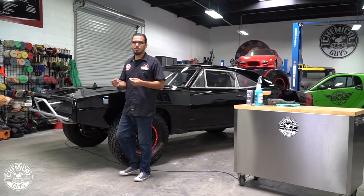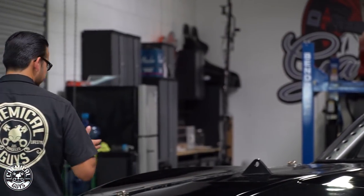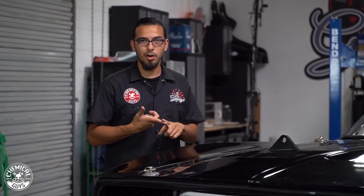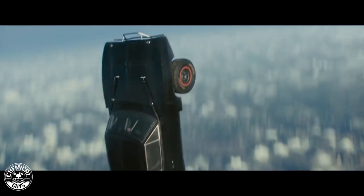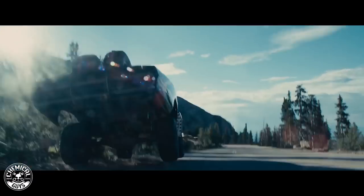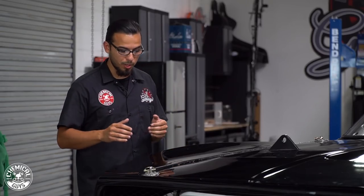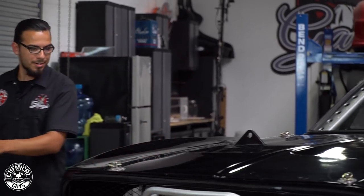So we've already started a small test spot on the passenger side of the vehicle using our Phase 5 polish and an orange pad. That's giving me the correct combination to bring back this deep reflective gloss. Over here you can just see it's a gray, scratched up and swirled side, which is really muted, while over here it's almost dark as night. The reason why this car is so scratched up is because this is still a movie car that was mistreated, abused, and now it's showing all those imperfections in the paintwork. Since this car is going back into a collection or into a museum, we're gonna take our time to polish it out and give it this deep black gloss. So let's get started.